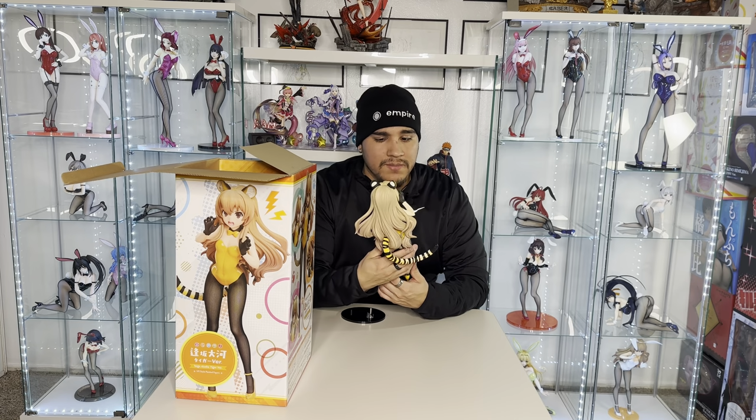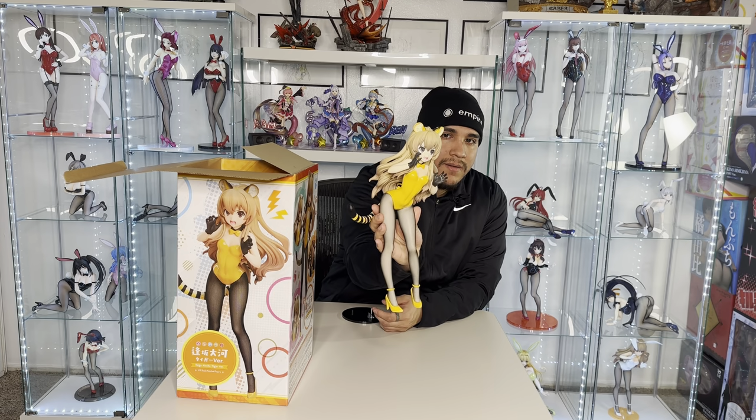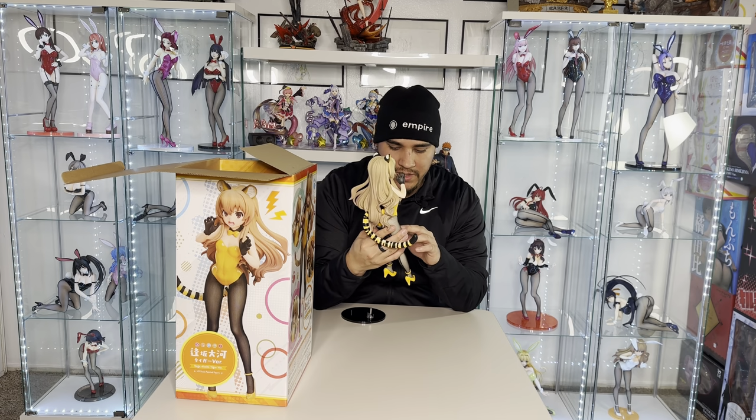I don't know how I feel about that, because I kind of wanted it to match the gloves. The gloves are dark. I don't know if you guys could see it, but the gloves are really dark, and it would have been cool if they matched the fishnets. Fishnets would have been darker. Cat ears look good. Hair looks good.